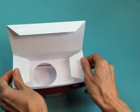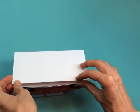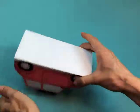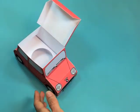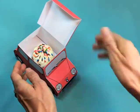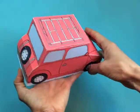Then you're going to fold those down and close the bottom. Get everything all lined up how you want it, and then press to secure. We've got our little cupcake tray inside, and all it needs is a cupcake. So we'll just place that down in there, and then we can close the lid, and it is ready to give as a sweet little gift.